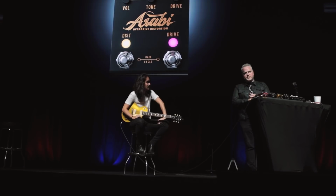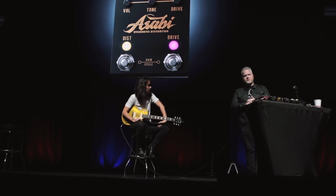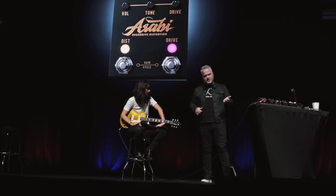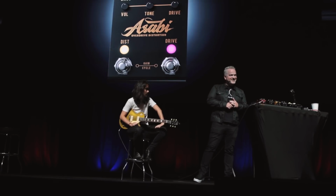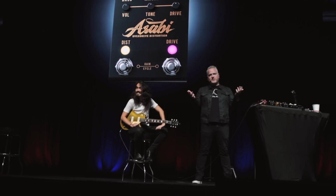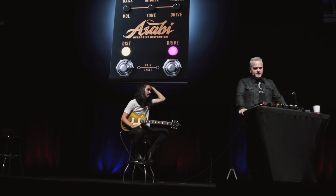All right, let me show you one last feature on the distortion side. When I was a kid, I grew up playing guitar a lot in different bands. And you learn to do the thing where you're playing guitar and you need to change your sound, so you stand on one foot and try to manipulate the volume control with your right foot. So we try to solve that problem. It's 2021, let's use technology to solve some of these problems that befall all of us.